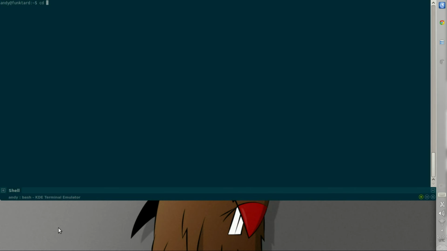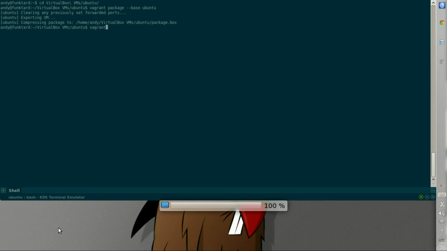Right, now the Vagrant side of things. So let's get the Vagrant box set up. The Vagrant box basically will be the image of your Vagrant distribution. So at the end of this part, which of course we'll chop down again, the box file you can actually save somewhere safe, and people can use that to set up this install on their own machines. So in the VirtualBox VMs Ubuntu folder, there's a package.box. Now that's the file that you need to keep and distribute.